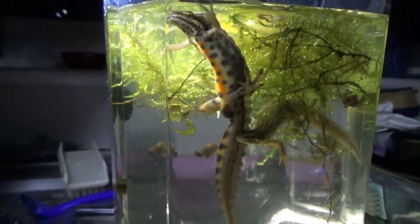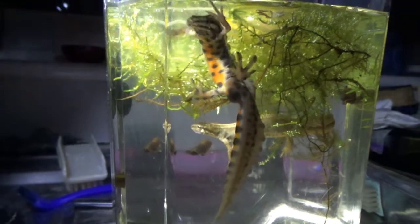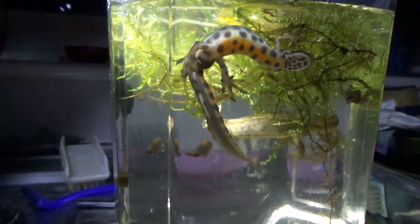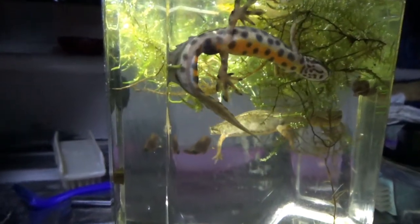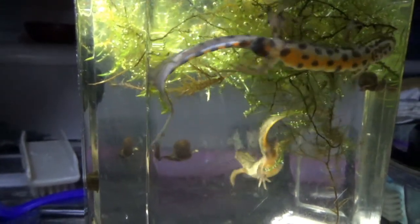I've been watching this jam jar for quite a long time now. And although I have begun to see some signs of courtship, I don't think it's been anywhere near as impressive as it was out in the pond itself. Nevertheless, it's given me a fantastic opportunity to show you how beautiful and actually quite exotic looking these newts are, especially the males. So I'm going to go and put them back.